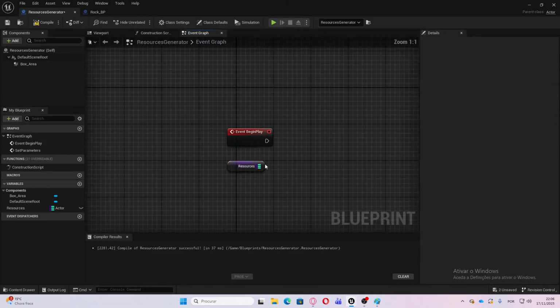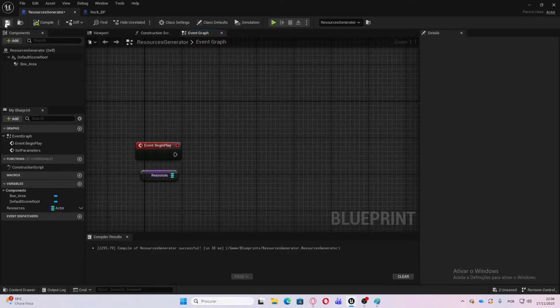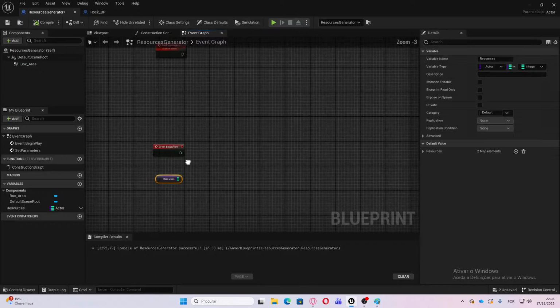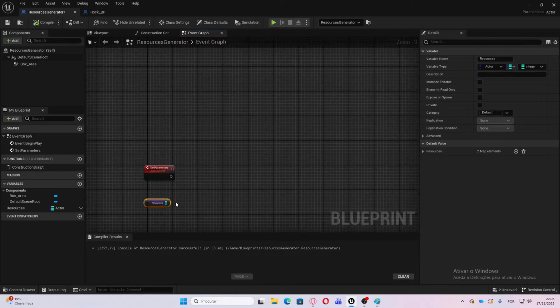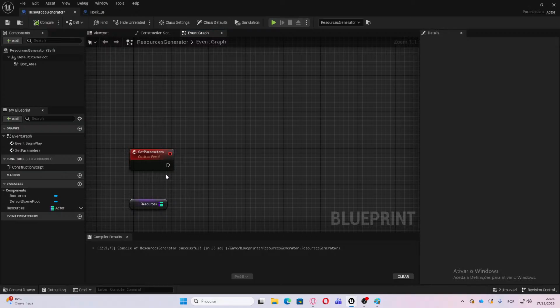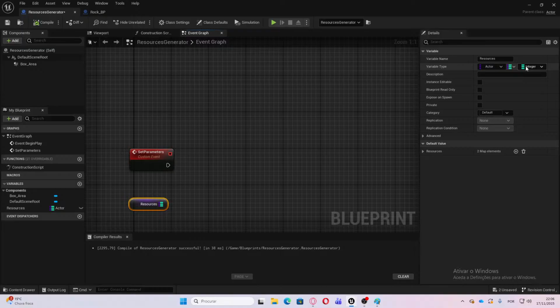So if we get these resources, on event begin play, we want to set parameters here, and what we want to set is just these integers, which represent the amount of algorithms, or the amount of difference on distances that we're going to generate each item, or each resource, or each actor.